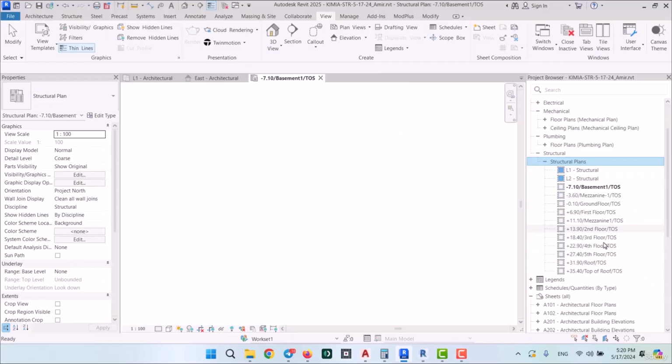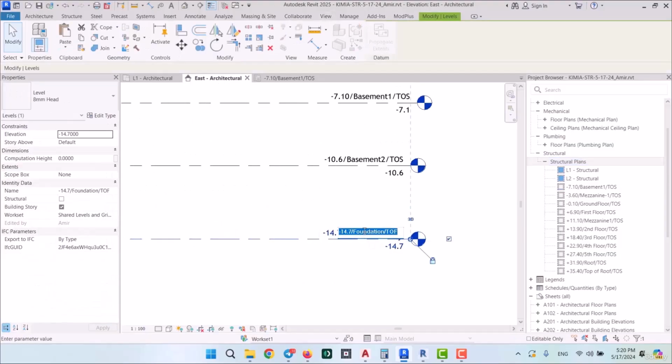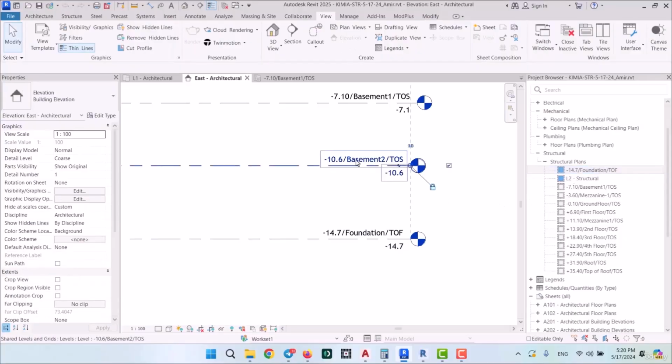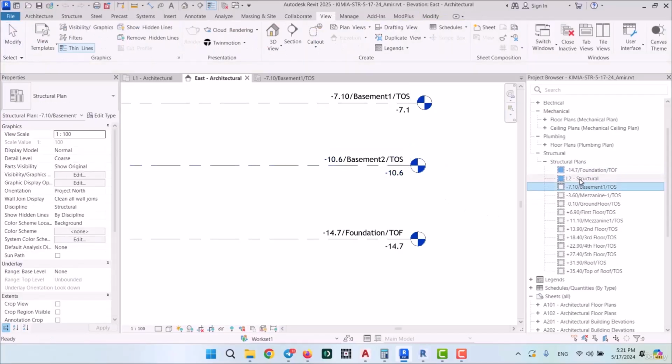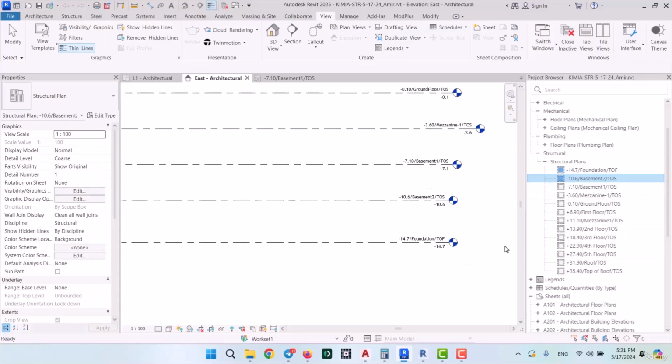Now as you can see, the levels have been added to the project browser palette. But also here's the thing. You see, when you try to rename these two default Revit levels, they won't be renamed in version 2025. You're just going to have to go back and try renaming them again. So I'm going to go over here and copy this one. Hit Ctrl C. Let's do that again. Select Ctrl C, and then here Ctrl V. There goes one of them, and now this one, select, and paste the name for the second level. Hit Ctrl V.